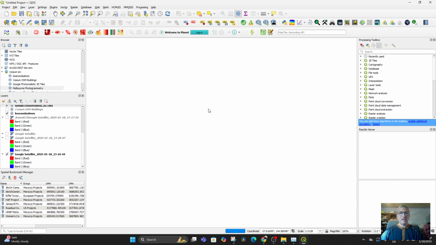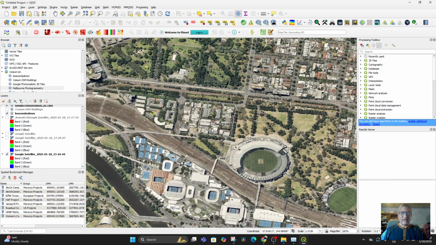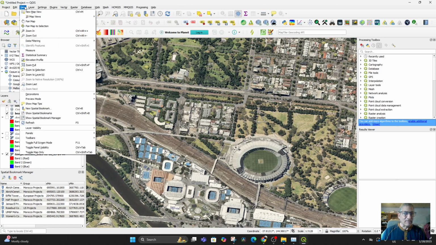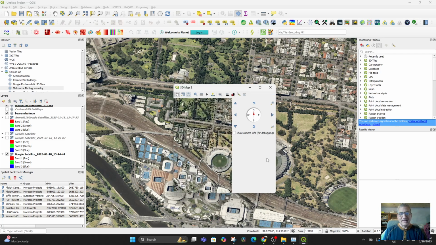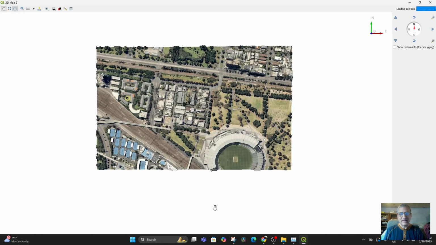Now you've limited what you're asking it to do, so when you go up to show the 3D map, there's a button for this so you don't always have to go to view and then 3D map. It has a little 3D sign on it, so it's right here. New 3D map view. Now it's going to show up because we set a limit to it.